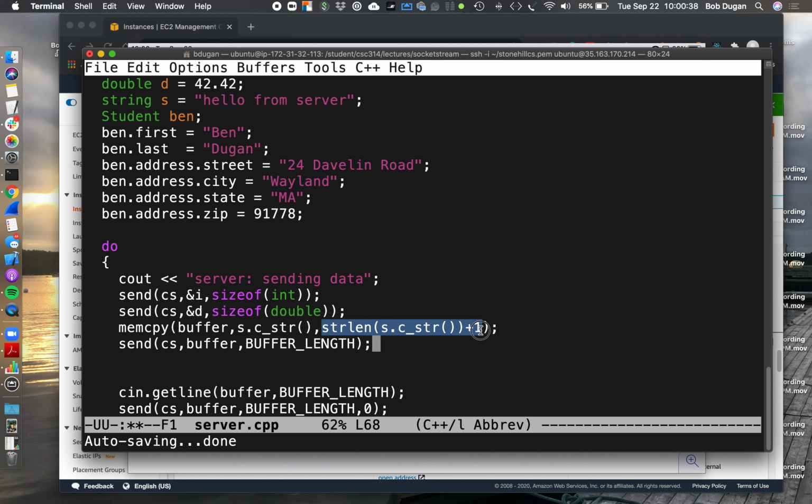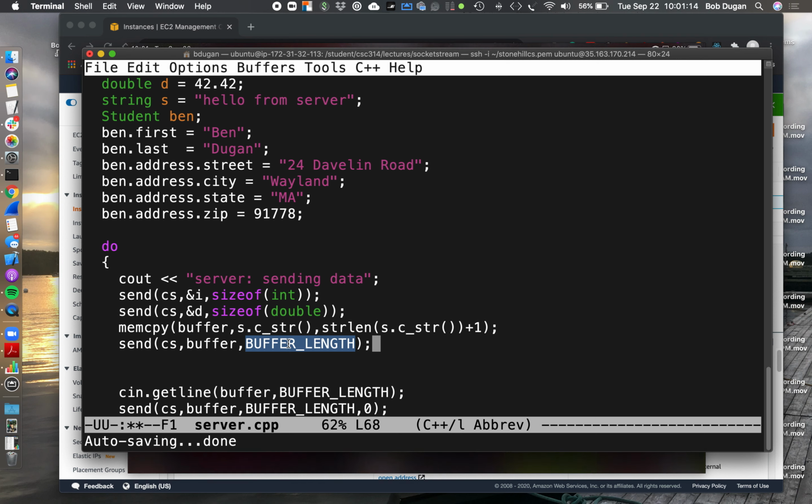So we have a choice in that situation. Firstly, we could send a fixed size always when we're sending these strings. That's what I'm doing here to keep things simple. I'm just saying, hey, look, we're stuffing that C++ string in this buffer. We're going to send the entire buffer, every single byte, even if there are bytes that aren't used, just so that on the client side, the client doesn't have to know in advance how many bytes it's receiving. It's always receiving buffer length bytes. All right, so that's one choice. Second choice is we could be smart. We could just say, hey, you know what we're going to do?